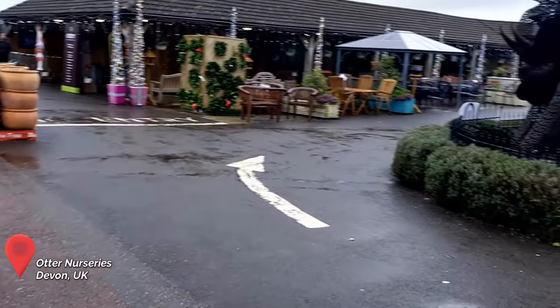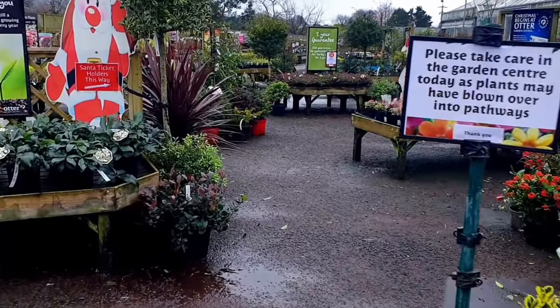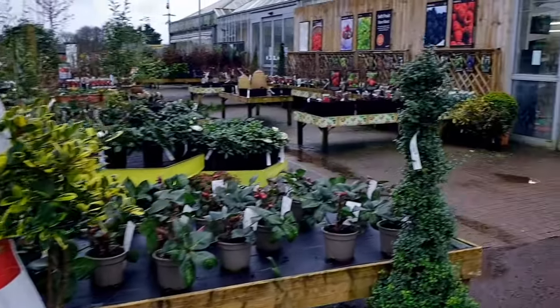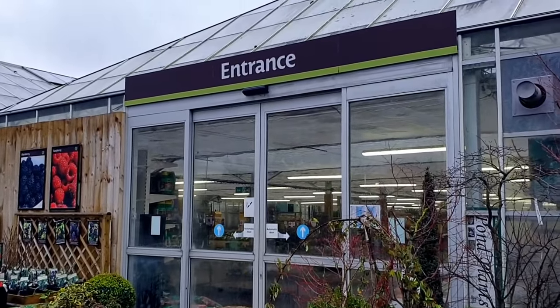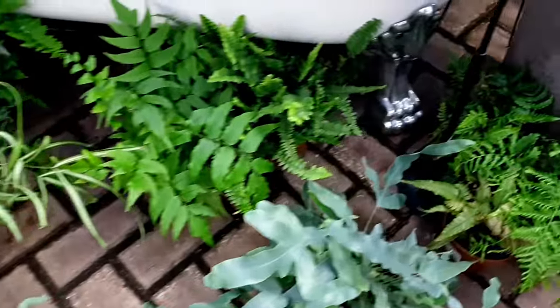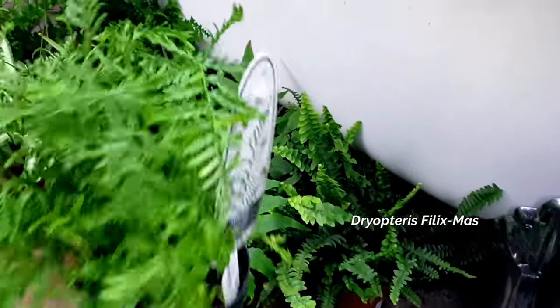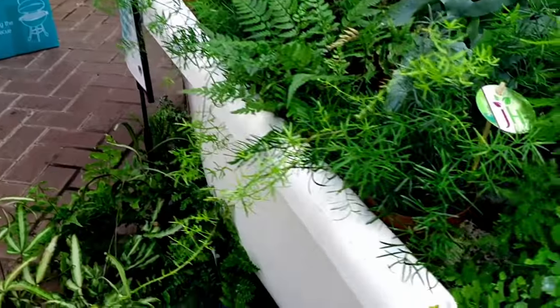Okay, so we're at Otter Nurseries. Now this place doesn't actually have an aquatic shop, but it does have a great, great selection of ferns. So we're gonna go in there, check them out, probably buy all of them because that's what I'm like, I love them so much. Right, I know you guys aren't that interested in these ferns, but I am, so like this one. I don't actually know what it's called. I'll put the name up on the screen, but I'll get this one. And I've got that one, Henry, haven't I? And I love these ones as well.